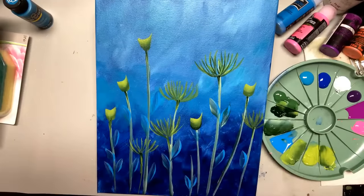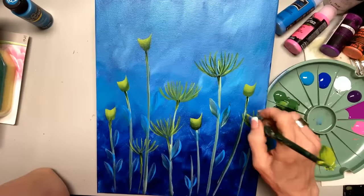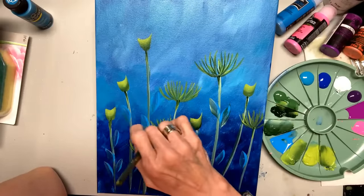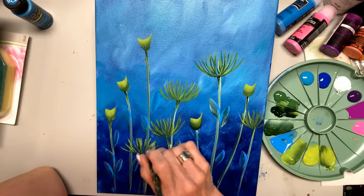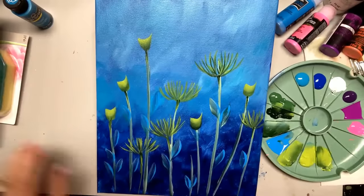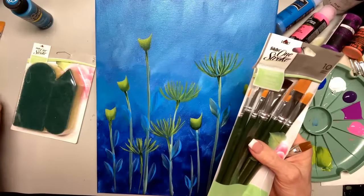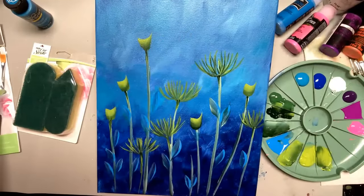I am thrilled to be just sharing some pretty painting with y'all today. This is all for beginners — quick and easy. I want you to see, I have these little steps that make all these strokes possible. This is all with the chisel of the brush. I have liner brushes, I have other brushes for you to use. Here's the 10 most used brushes — they're beginner, starter, and wonderful brushes.